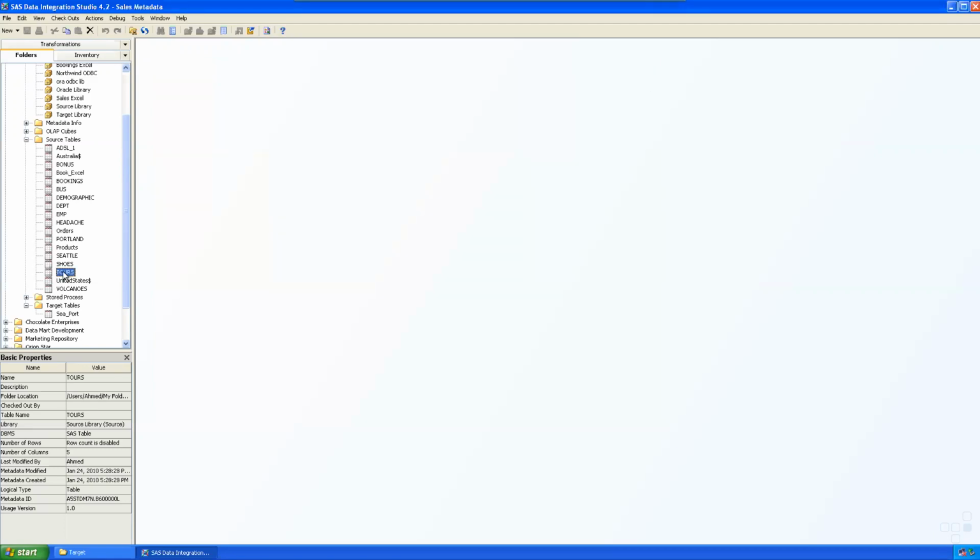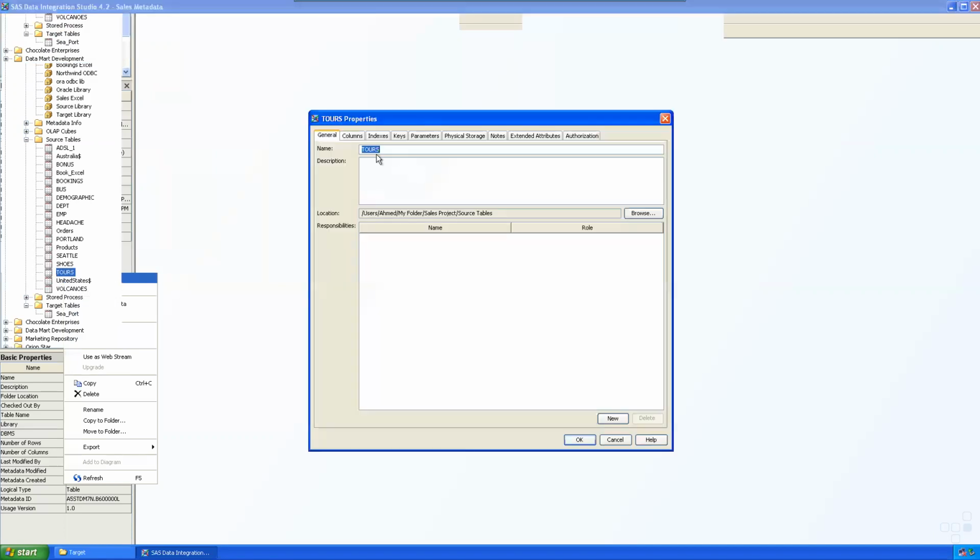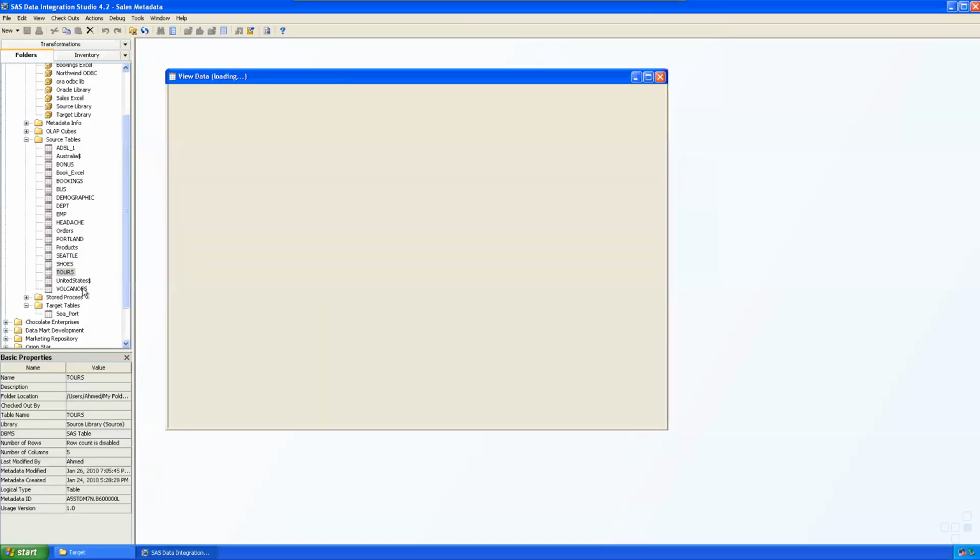Close this one, right click, go to the properties, and check the columns. Yeah, here the Suresh is there. So the format is linked, right? So I should delete that format. Okay. None. Format is none. I remove the format. Then after removing the format, you try to open it.